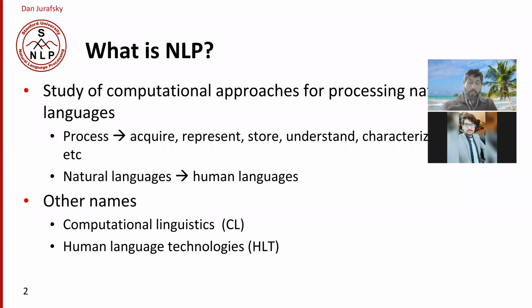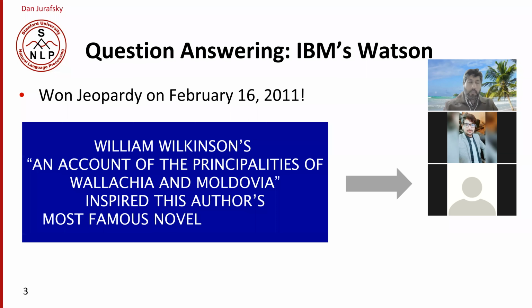All right, so any questions here? So let's look at some examples, motivational examples you can say. Some of these examples, at least this particular one, are somewhat dated, but it's a big milestone. IBM Watson, a question answering system from IBM, won the competition Jeopardy, a very famous and quite competitive quiz competition. This computer won like millions of dollars.